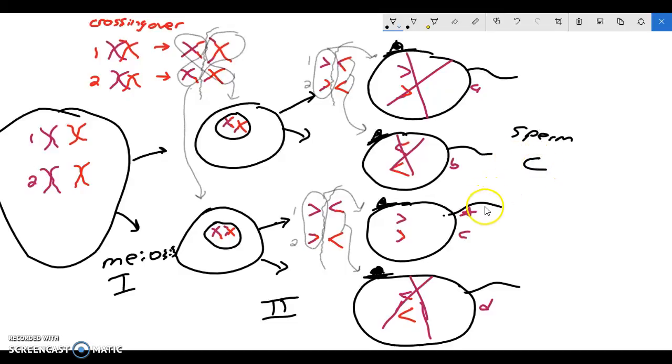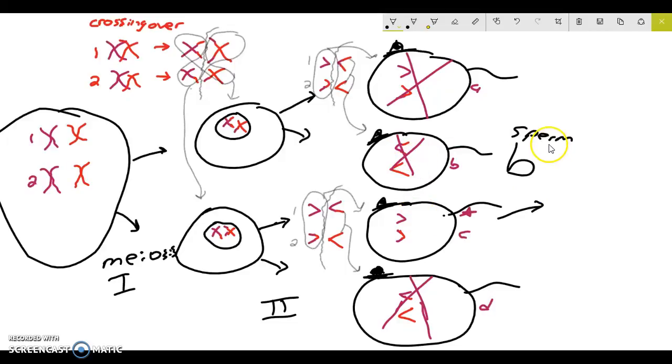I'm going with C again. This month, that sperm is the one that would fertilize the egg. So that's what your child inherited from the father with that fertilization event. Next time, if I said, well, let's change it up, let's get rid of C, and next time let's go with B, the child just inherited different information.